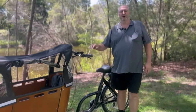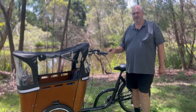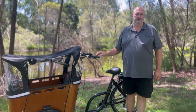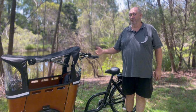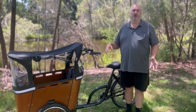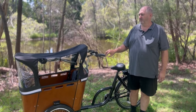Good morning, this is Michael from Trike Bike, and today I want to show you our kids cargo tricycle. A lot of these get purchased by people who use them to take kids around, some take dogs, and some get converted to things like coffee carts. I just want to give you an overview — this one has been fitted out for kids and it comes with all of the accessories that you need.